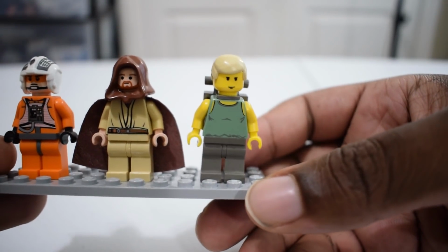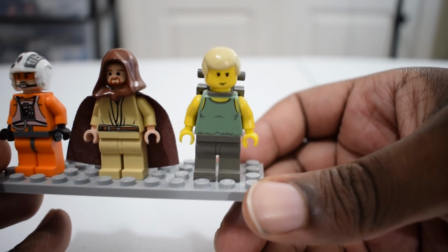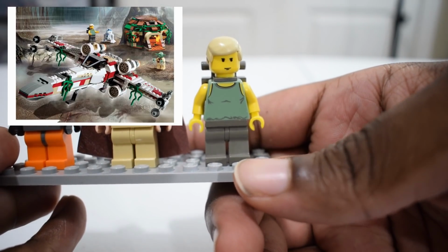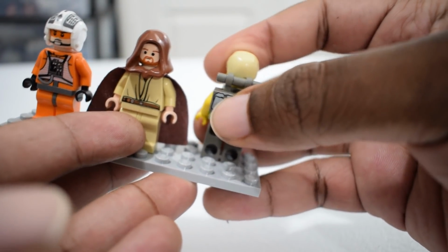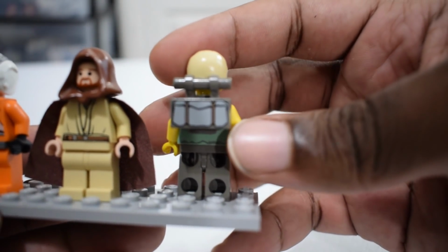And now the last figure. This is another variant I don't understand. I feel like this episode is mostly just going to be variants I don't understand. So this is the Dagobah Luke. This came in that 2004 X-Wing set that came with Yoda's hut. But this is the version with his backpack. As for why Bricklink and Brickset both catalog those as separate figures is beyond me.